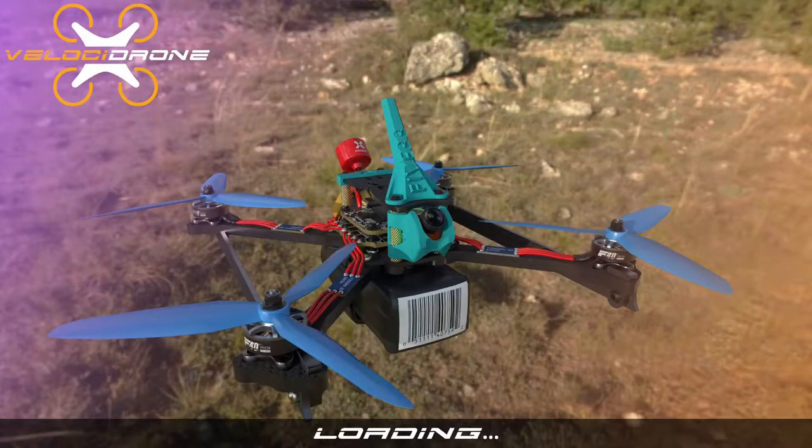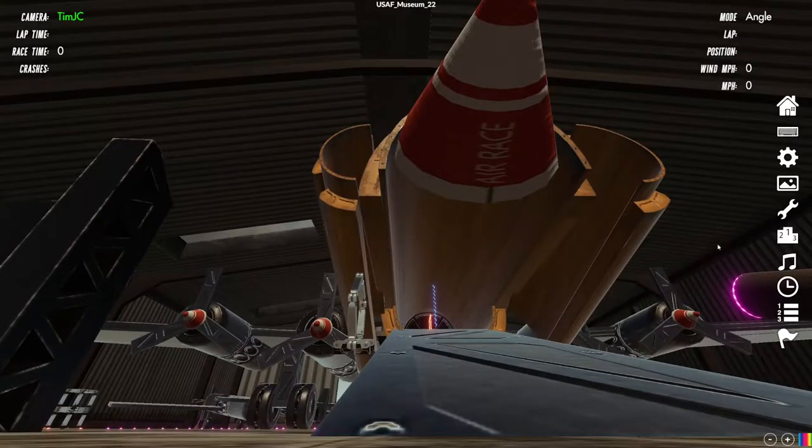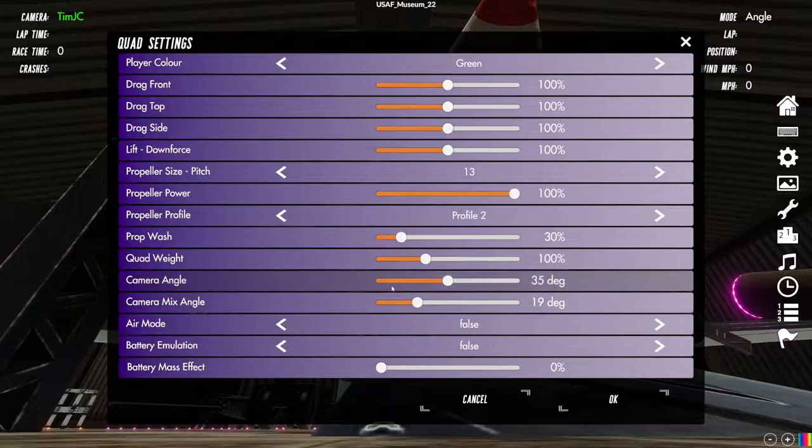And there's going to be probably a few things you'll want to tweak to the quad if you haven't played around with Velocidrone before. First thing is to go in here to change quad settings. The important things in here that you want to change are your camera angle mix, which is the same as your yaw roll mix in Betaflight. Again, I think it is like camera angle is what it's listed as. Generally, you want this to be like half of your actual camera angle. So set those two settings, hit OK. Don't click the X, otherwise it won't save it.